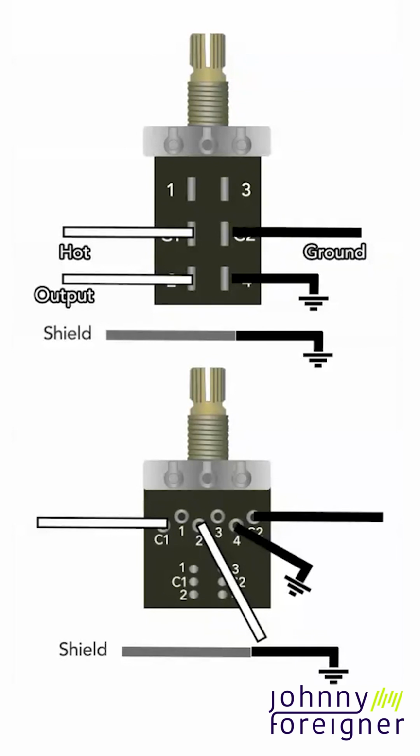And then finally, we're going to add a couple of jumpers. So one from connector 1 to connector 4, and one from connector 2 to connector 3. All right, let's talk about what's going on here. So let's follow our signal path, let's do it from the hot all the way to ground.